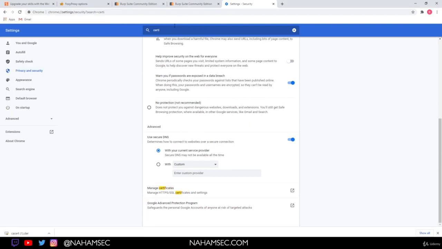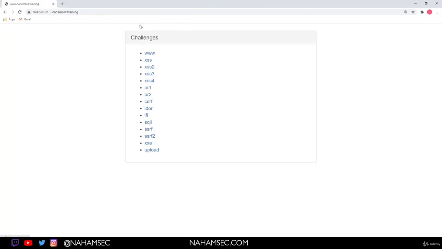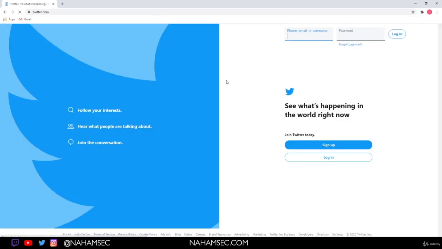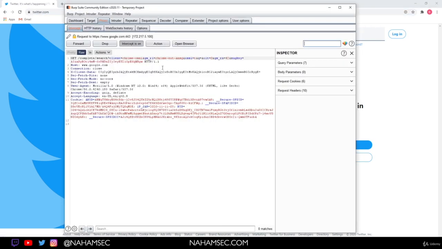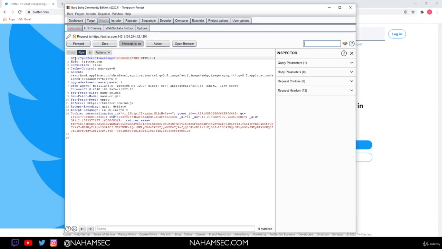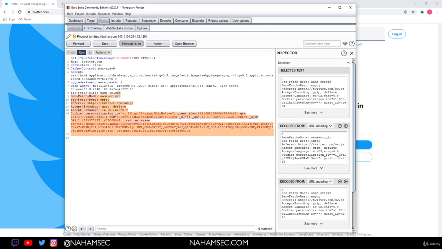Once we've installed our certificate, we're going to simply exit out of Google Chrome and relaunch it to make sure all the security settings have been applied. Now that we've opened up our browser again, we're going to type in Twitter just to make sure it works. As you can see, now we can actually launch our proxy again. Now we can turn on the intercept within Burp Suite and allow our browser's requests to be intercepted. As you can see, every time we make a different request, Burp Suite is actually able to intercept and show us what each request looks like.